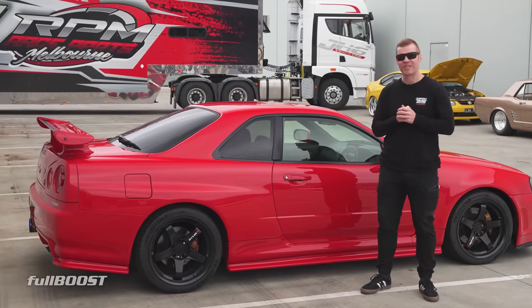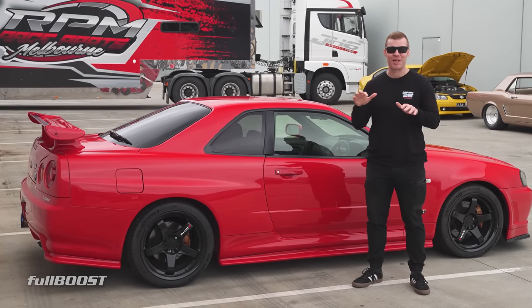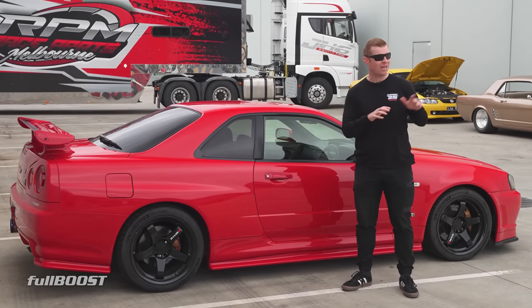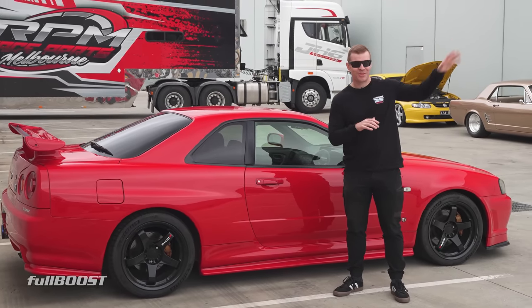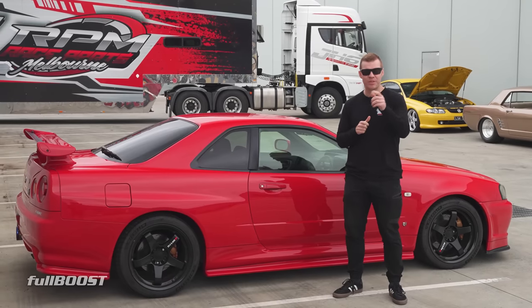So that's a wrap from this Cars and Coffee event here at Race Parts Melbourne. There were so many cars here today — to be honest, we got a little bit bailed up talking to people, which is great. Apologies if we missed your car — there were so many, they were like a kilometre up past the car wash. The court was packed. Great day out, and hopefully we'll see you at the next one.